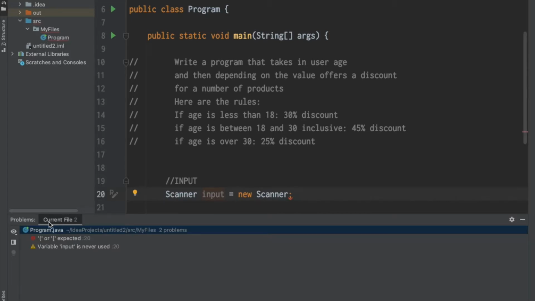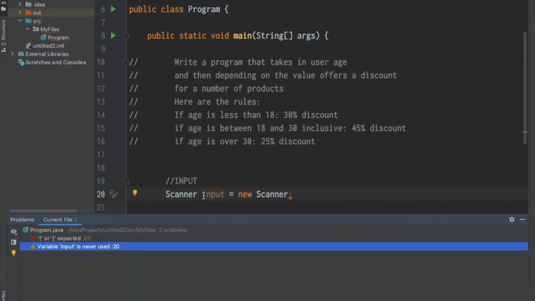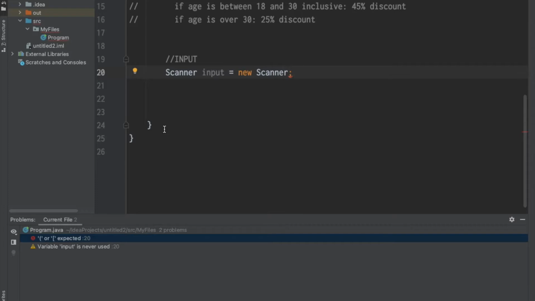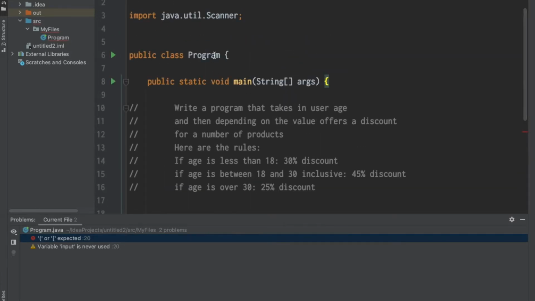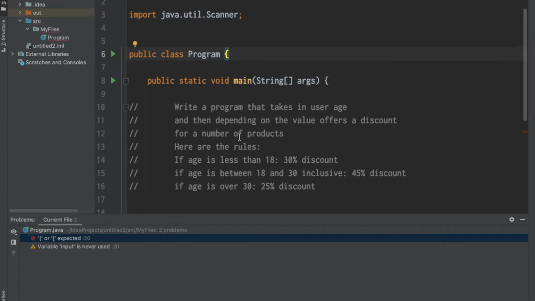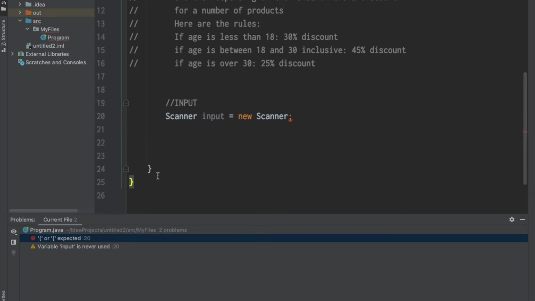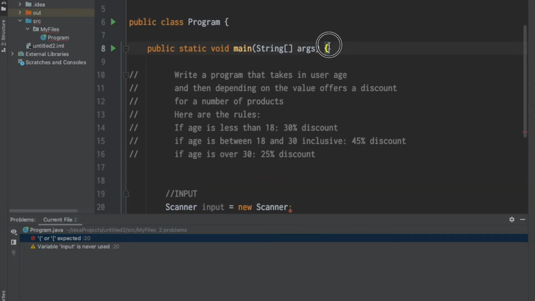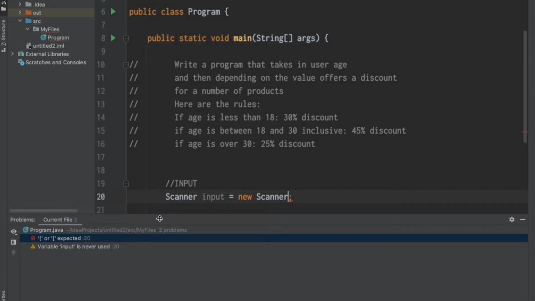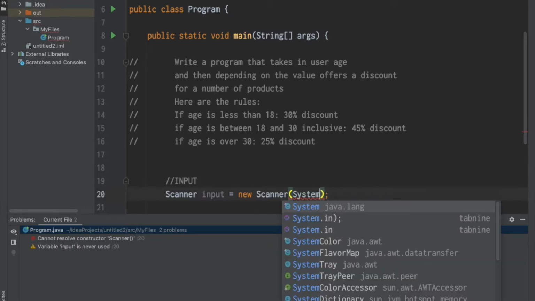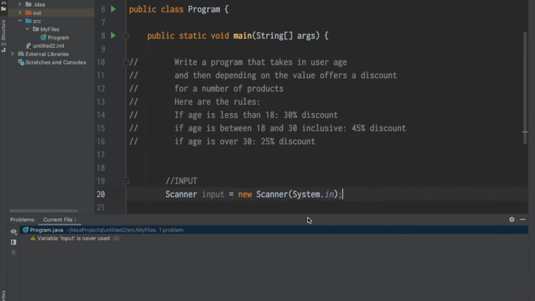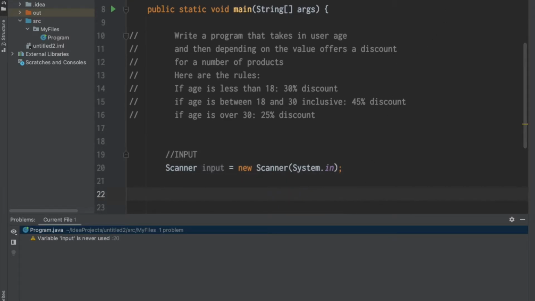Right now, I've also kept this window down here open, so it keeps on informing me about errors. Input isn't used, that's why it's grayed out at the moment. I've got a bracket and I've got a closed bracket problem. Look at this. If I highlight, that's my opening bracket for the class. It should have an end, which it does, right? There's no other thing. That's my closed bracket for the actual function. So it's expecting here a bracket. Now, what's missing? What the code completion doesn't tell you is that actually, in order to use it, we do system.in. Okay, so we just go and grab system.in. Notice it'll also complete the line for you if you take that. And Tab9 is a good plugin for IntelliJ.